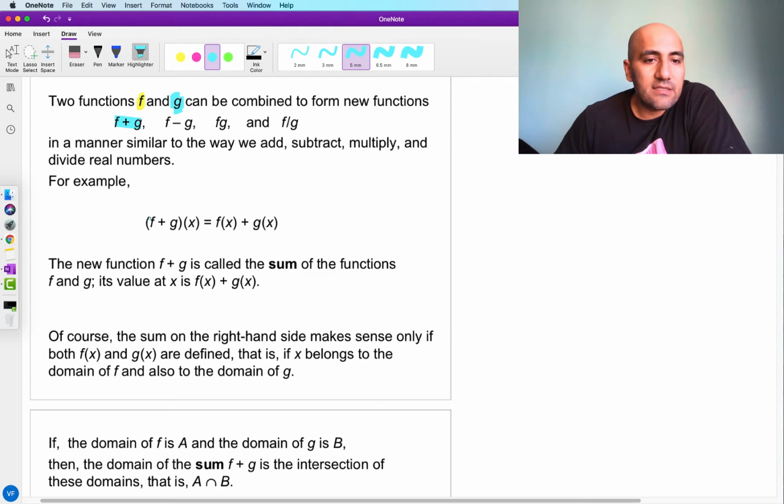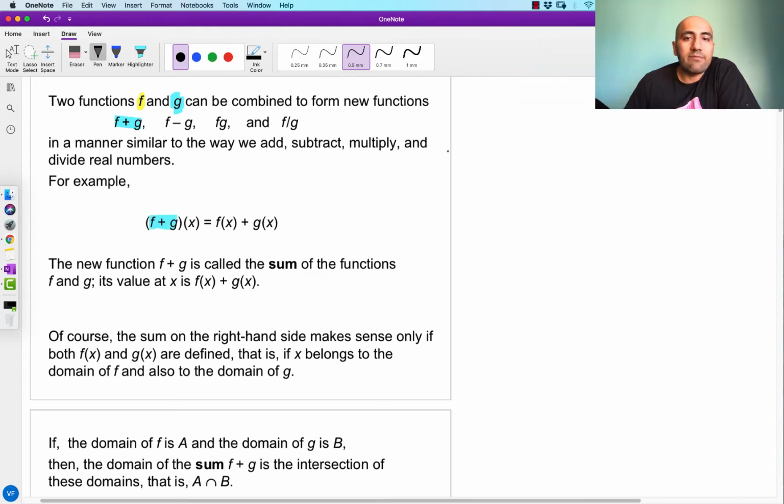So this is the name of the function, right? You can name a function f. For example, I could say f of x is equal to 2x plus 1, right? Or I don't have to use the letter f. I could use the letter w. w of x is equal to 2x plus 1. Same thing, right? It's just a function in x.